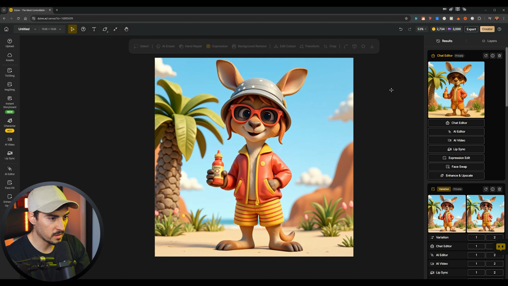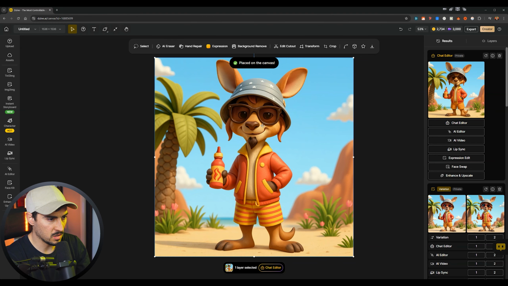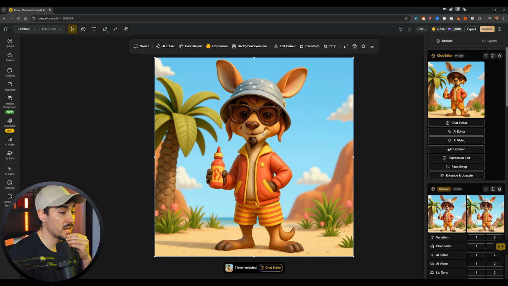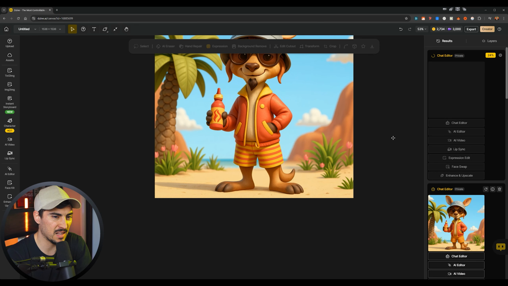So pretty cool. They've actually changed the style of the pixels. It looks like it's got a little bit of a brush stroke effect on the character. The colors, the glasses changed. They got the goatee. The sauce looks pretty cool. It's got sort of like a Shaun the Sheep, like clay style vibe going on. Background's basically the same. They just didn't change the hat. The hat color needs to change.